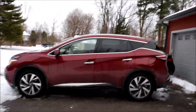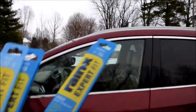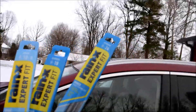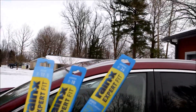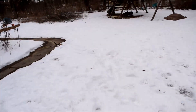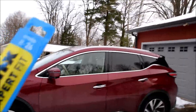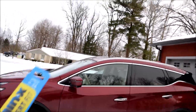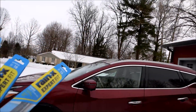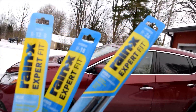2018 Nissan Murano - today I'll be replacing the wiper blades, all three of them. I'll be doing the front passenger, the driver's side, and the rear as well. Normally I do this way early in the year, but because of all the snow we've gotten, and a weird icing day, it ended up damaging one of the wiper blades - I think it was the driver's side.